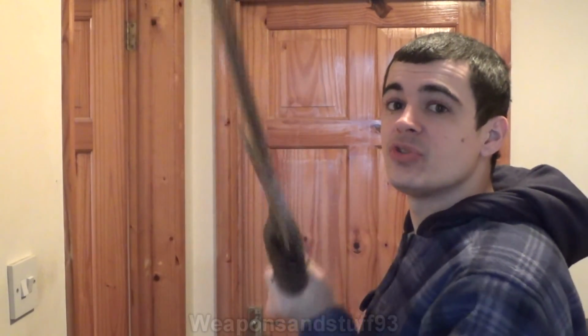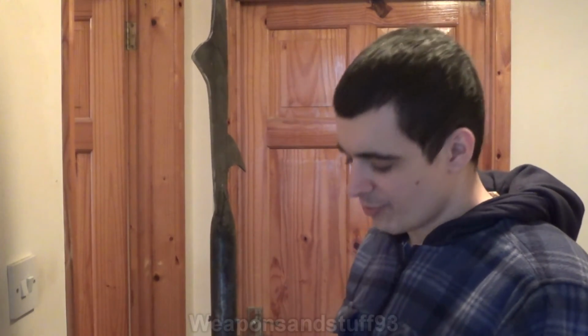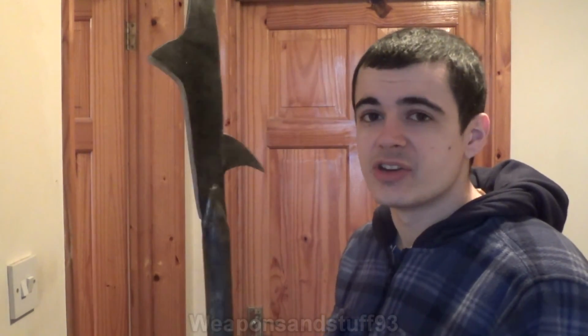But yeah, I do think a bill hook or a similar kind of shorter halberd or whatever, I'd say no more than 6 foot from bottom to top, would actually be surprisingly good in a lot of these scenarios because of the versatility of it.